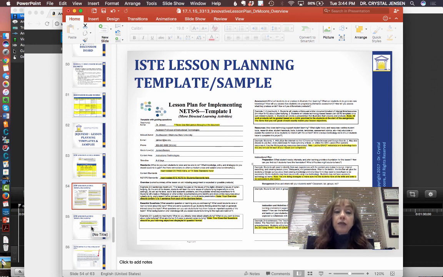Previous semesters we've done the lesson plan based on the content of the TPACK being digital citizenship. I've changed that this semester, and now you're going to pick your content as game-based learning or gamification. So you're going to pick one tool, one content area, and write a lesson plan around that while illustrating the standards, etc. Okay?